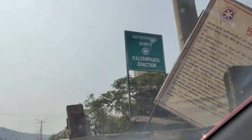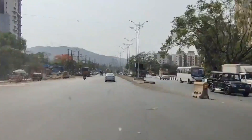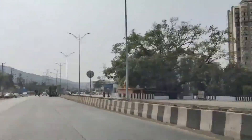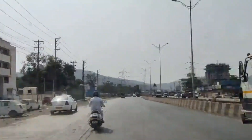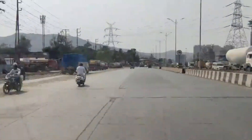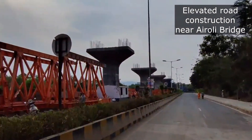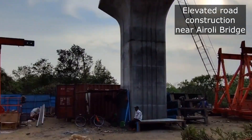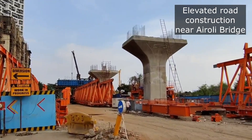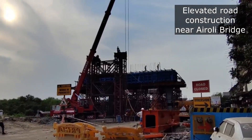The project will help decongest the heavy traffic on Thane-Belapur Road. Commuters coming from Thane and Mumbai can directly reach NH4 near Mumra bypass once the link road is thrown open for public use. The freeway from Eroli to Katai Naka is also likely to act as a feeder network for the Virar-Alibaag Multimodal Corridor project.